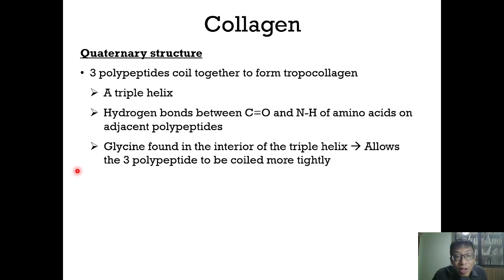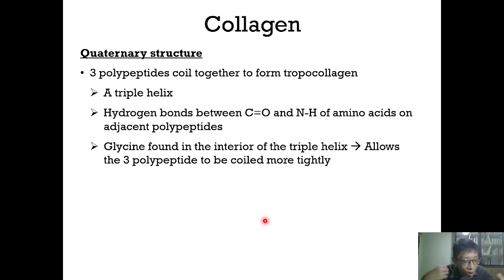So just now we mentioned, collagen is made up of these repeating subunits of tropocollagen. Each one is made up of 3 polypeptides. So one tropocollagen itself is already a quaternary structure. So this is not even the collagen yet. It's just one subunit within collagen. A tropocollagen already is a quaternary structure with 3 polypeptides forming a triple helix. So collagen is a very strange protein.